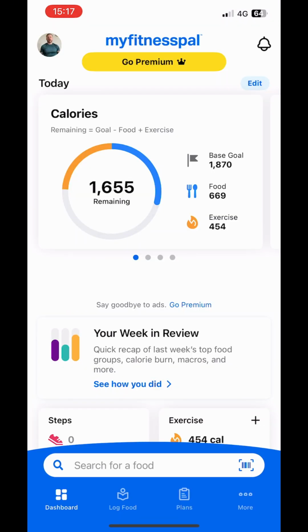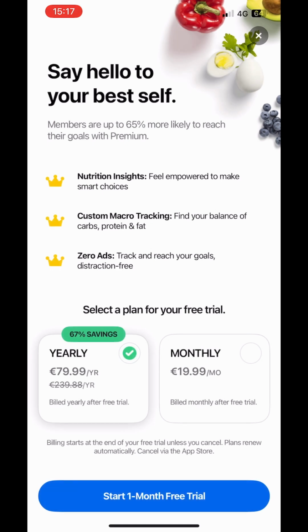And here, as you can see, it will give you a pop-up so you can sign up for some nutritional information. Basically they will do something for you. I never did sign up, so I'm not entirely sure what they are going to do. But if you don't want to sign up to anything, you can just click on X on the top right.